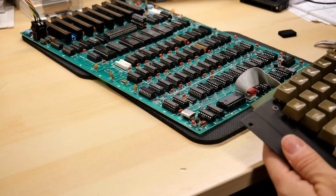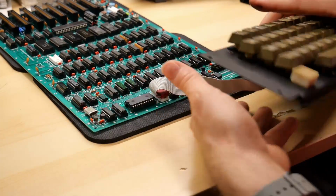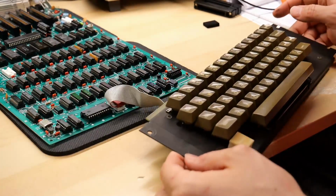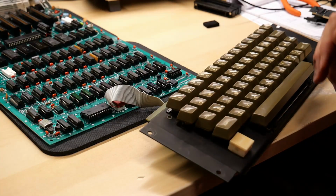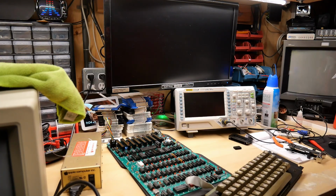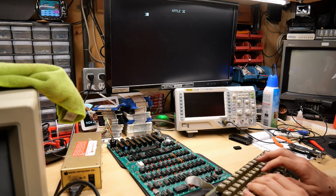Not a lot of space on my bench. I'm going to try to get this all situated. Okay, I think that's good. No, this is just sitting on the rubber and on the desk, not on the motherboard. Okay, here we go. Turn this on. Okay, the power light's on the keyboard, so that's a good sign.